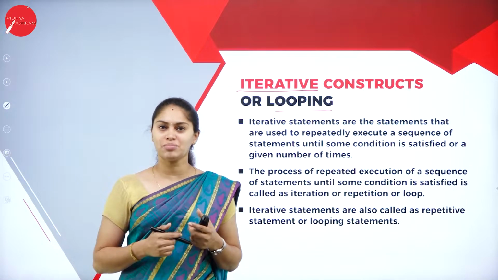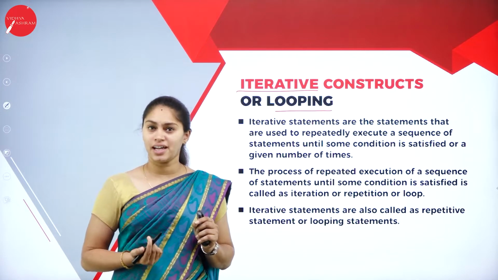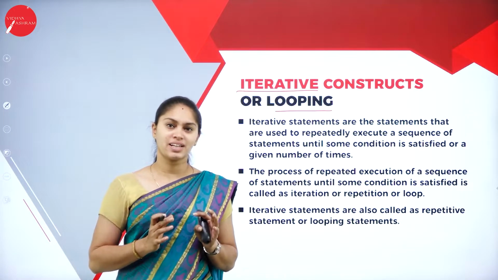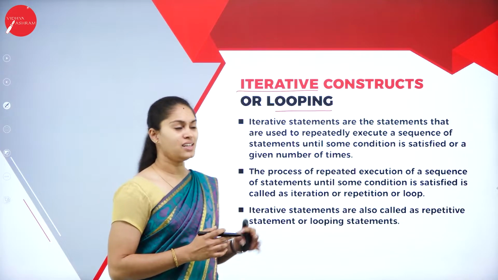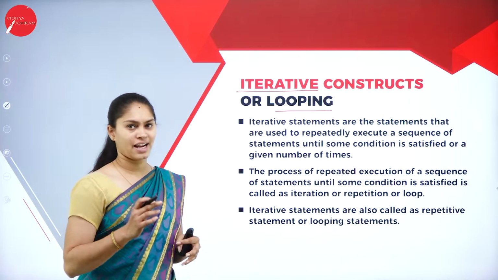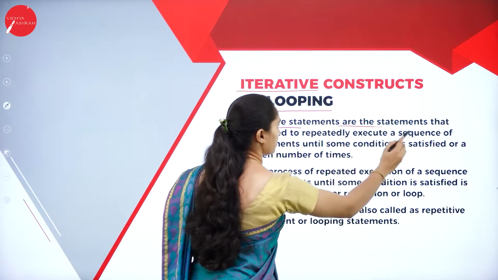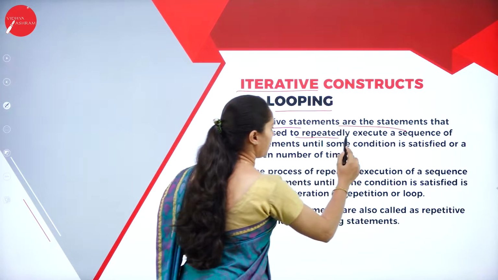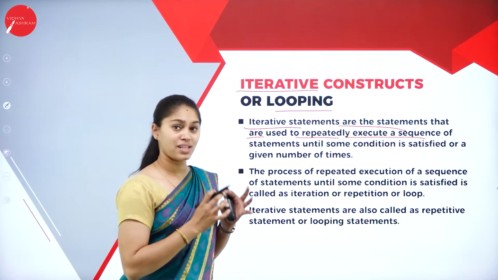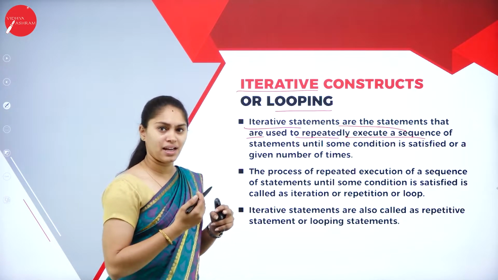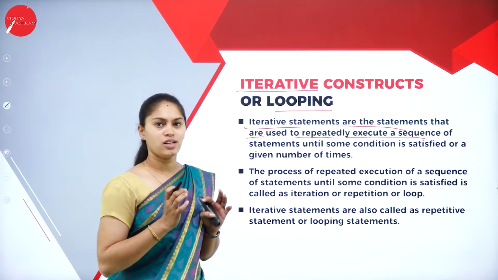Looping is nothing but executing several sets of statements again and again while the condition is true. When the condition becomes false, we come out of the loop. So iterative statements are the statements used to repeatedly execute a set or sequence of statements. Then we use this iterative or looping construct.